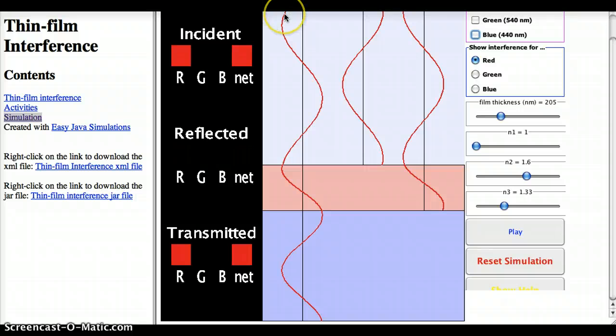What we're showing here are three lines, three waves. This is the incident wave, so it comes in, some of it goes into medium number two, some of it makes it into medium number three. When it hits this interface between the first and second mediums, some of the light is reflected.